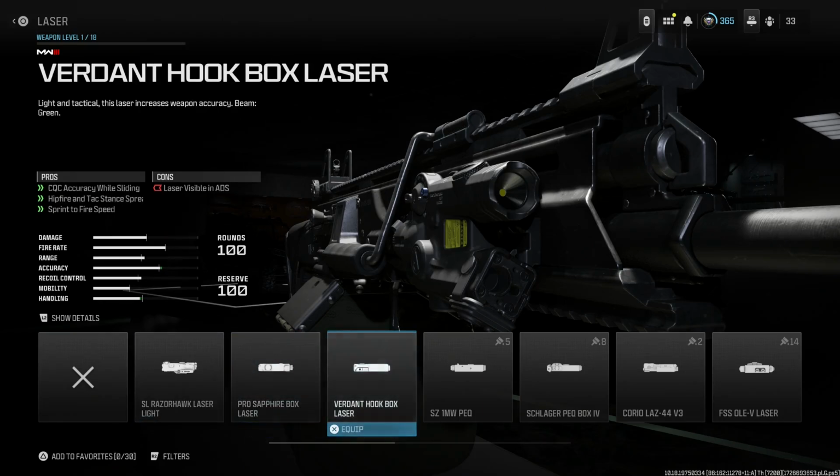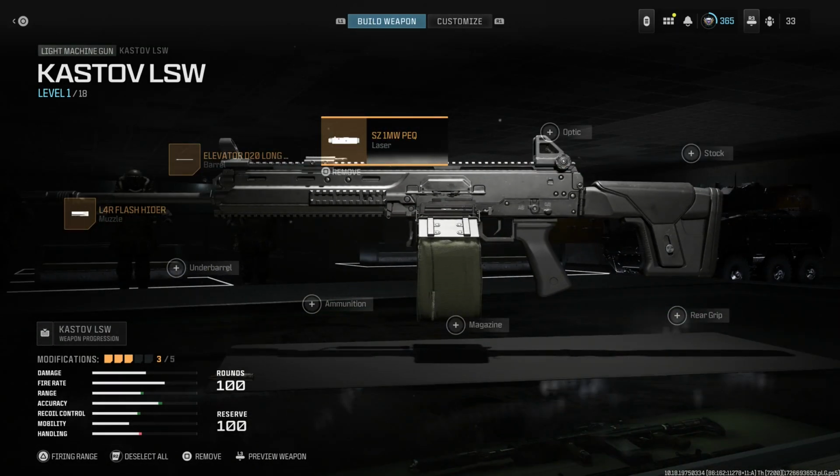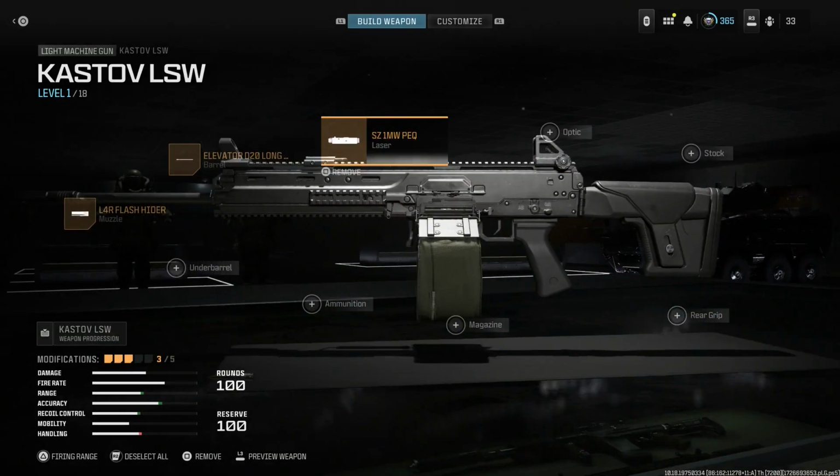Now for the laser, personal preference, we're going to go with the SZ 1mW PEK. It's basically a Russian PEK-15, but again, we're trying to replicate what we saw at the Army show 2020 when this was unveiled. So we'll select that. This is just going to give us aiming stability, but I'll show you the trick. You can't see the laser here, but with the optic we're going to use, you can.